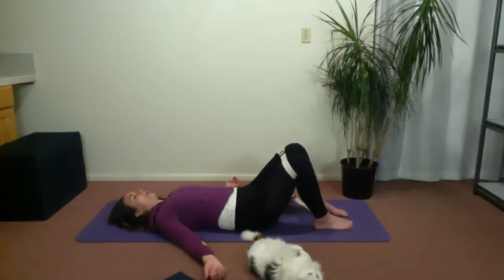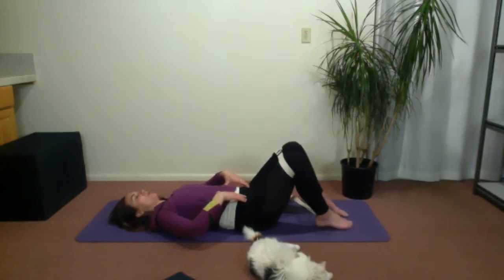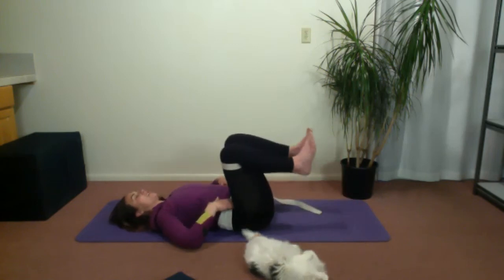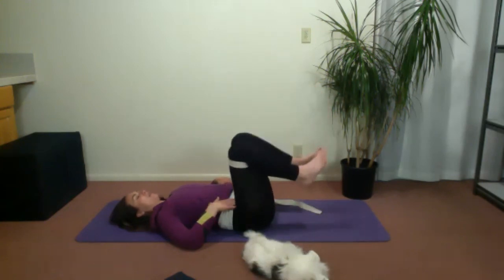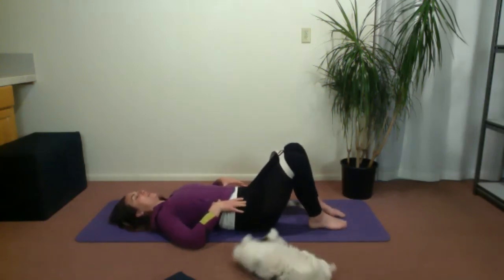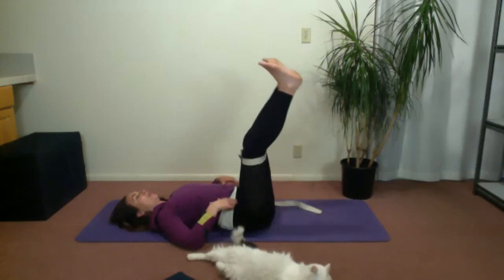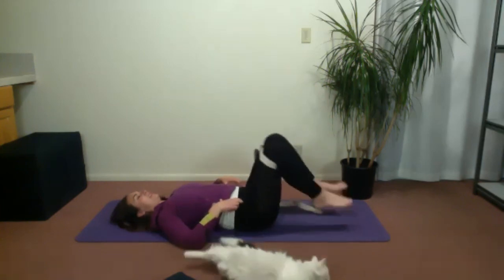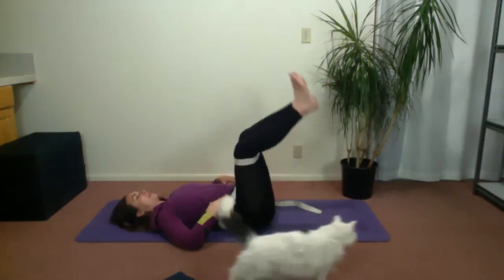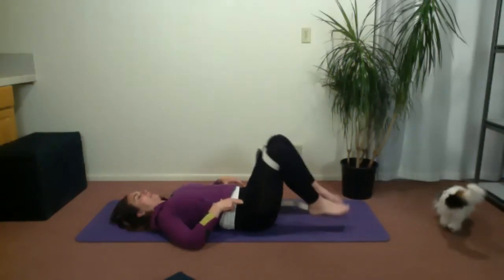Now, pressing out on the strap, keeping your pelvis in neutral. So watch that you don't get more flat to the floor as you do this. Pull your knees into your chest. Stretch your legs up toward the ceiling. Bend them down. Release it all the way down. Just a hip movement. Out with the strap. In with your knees. Press to the ceiling. Down and release. Pull backs. Let's do 10 of these.